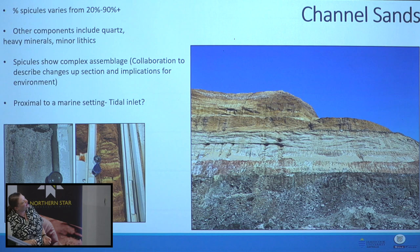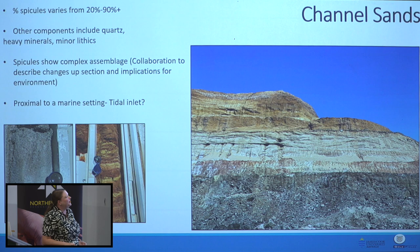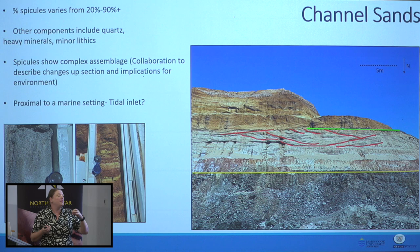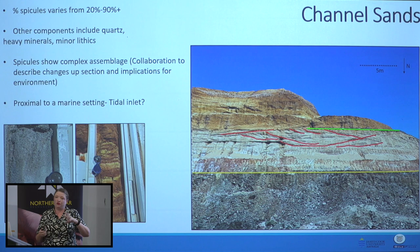If you squint at the picture you can see some trough cross-bedding. This is the Neptune open pit, with trough cross-bedding in the wall. There's also a silcrete, formed when sea level locally dropped — because the sponges are all silica and the rest is quartz, when it dries out and you get meteoric diagenesis you basically get a silcrete. So that's representing a localised drying event at some point during the Eocene, before more Princess Royal Spongelite was deposited on top.